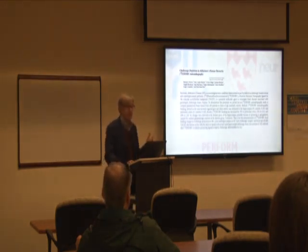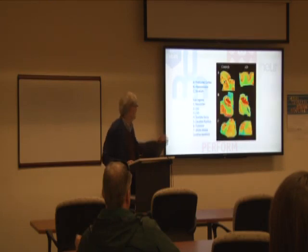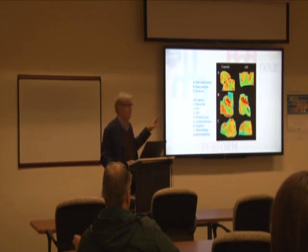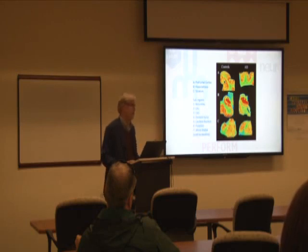We tried to get close to humans, so we got to dead humans' brains. We have a nice bank at the Douglas Hospital in Montreal, where we have lots of normal and Alzheimer's type brains. And we did autoradiography in multiple regions and controls in AD, including the prefrontal cortex. And then we went to the hippocampus and to the striatum. The striatum, we were mostly looking at to have binding in the internal capsule as a white matter area that could serve as a reference for computing of binding.